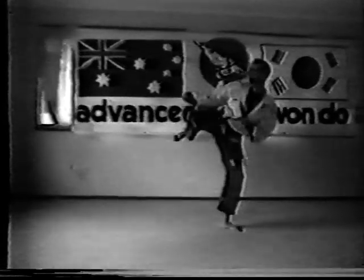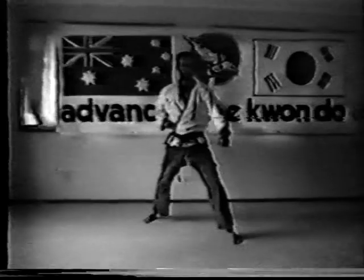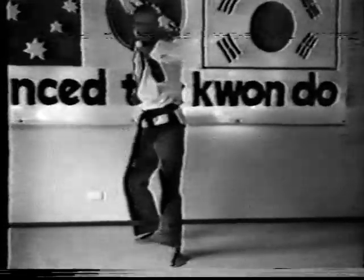Double turning. 1, 2. Now with this next move here, we're going to back stance punch. On blow block, front stance, front foot over. Extend the front hand. Weight down to the front. Push. Look straight where you're punching.